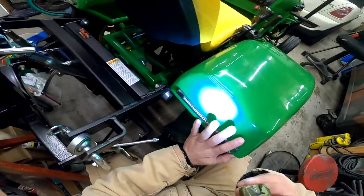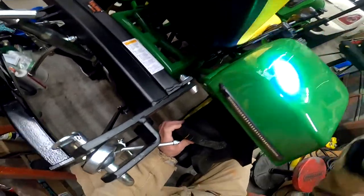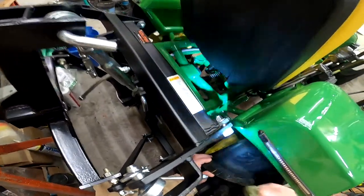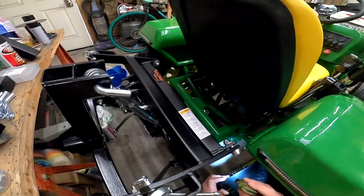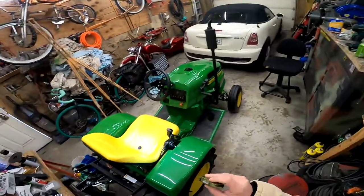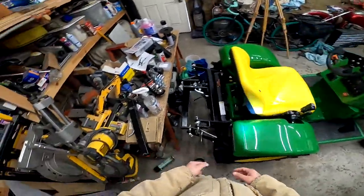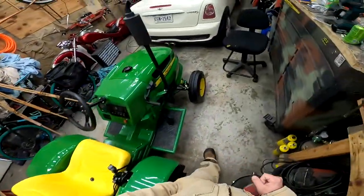Another issue. My fender was vibrating like mad because the tire hits the inside of this with the plow on it, because the suspension is fully compressed. Honestly, I didn't think I had that much suspension travel in there because the shocks only go an inch, and I could not fully compress it either. But with the plow and everything on there, that extra 170 pounds and myself, and then you add the weight of the snow, it can fully compress that, and that's when it hits. So I might look at a fix for that. I might ignore it for a little bit. Not sure yet. That might not be a today thing. Things that may or may not be in this video.